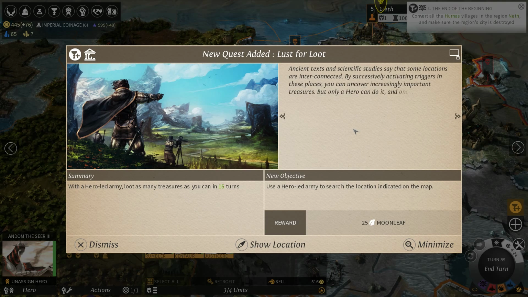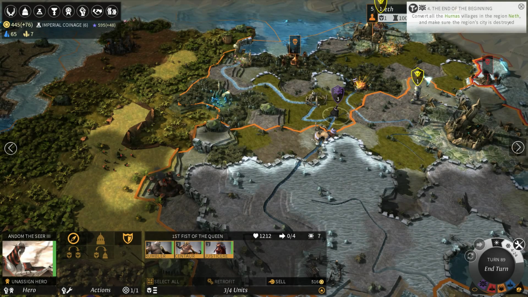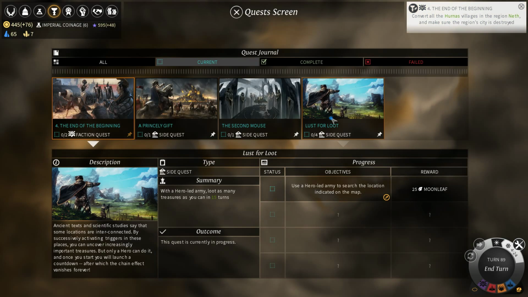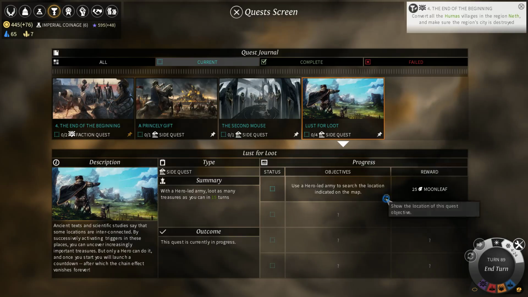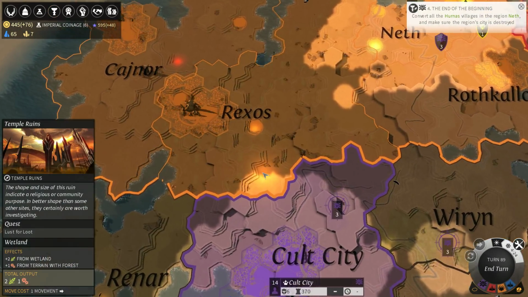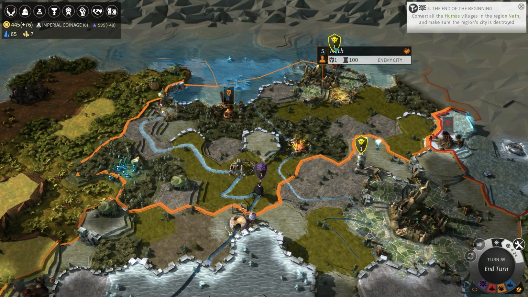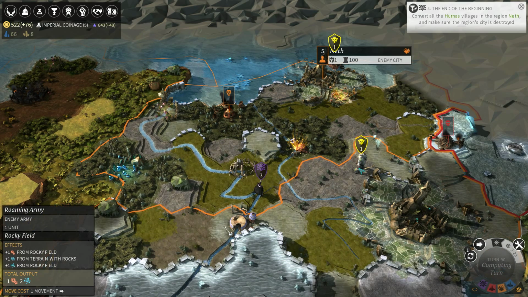Use a hero-led army to search the location indicated on the map. I don't know where I got identified. 25 Moonleaf, which gives us 50% research boost. So that'll actually be something worth trying to grab. Hero-led army to where the hell? Oh man, I'm not gonna be able to do that. Not gonna be able to get them both. So we'll turn our attentions to these guys.